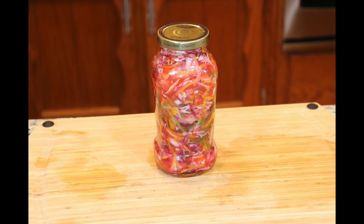Tip number three, like most pickles, pikliz will keep for weeks in the refrigerator. Stored covered and refrigerated, pikliz will last for at least 3 weeks, if not longer.